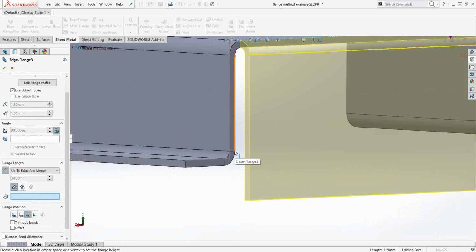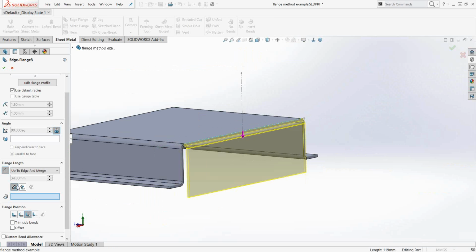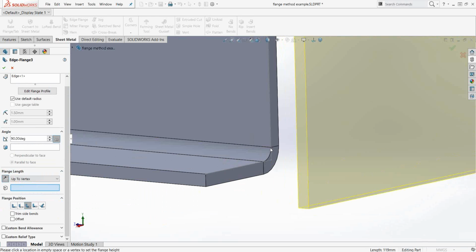And I just want to select the vertex. Or an edge for this to go up to. So in this case, I can just bring it up to this edge. Or up to vertex was what I wanted here.